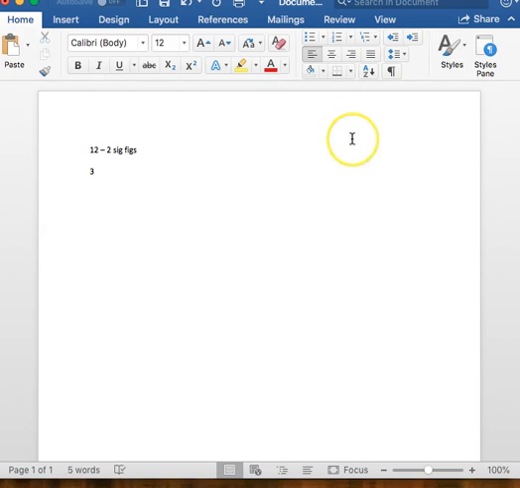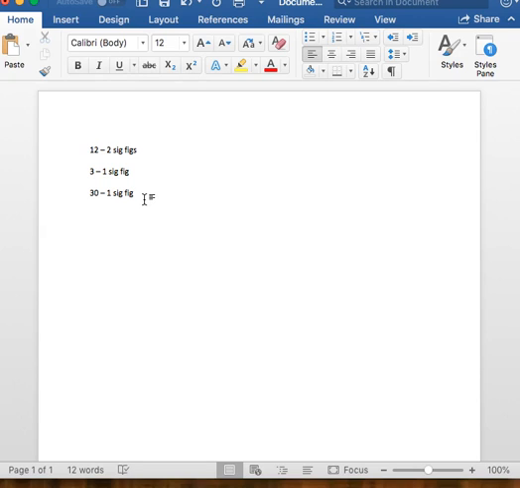Alright, 3. If you just have that 3, there's going to be 1 sig fig. All right, let's get a little tricky now. 30. All right, so there are two numbers here. The 3 is significant. The 0 is not significant, so there's only 1 sig fig. So here's a little rule. Every non-zero digit will be a significant figure. When it comes to zeros, there are some other rules that apply when determining if those are significant or not. But every non-zero digit, meaning 1, 2, 3, 4, 5, so on, non-zero digits are significant figures.